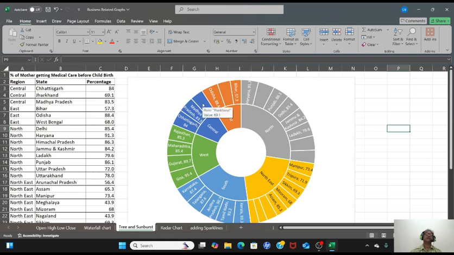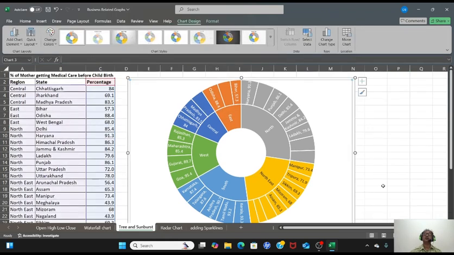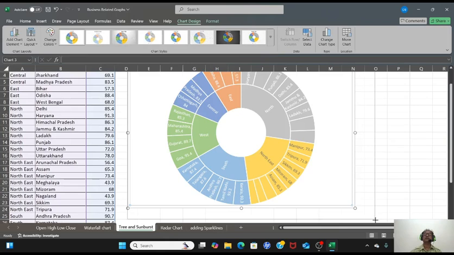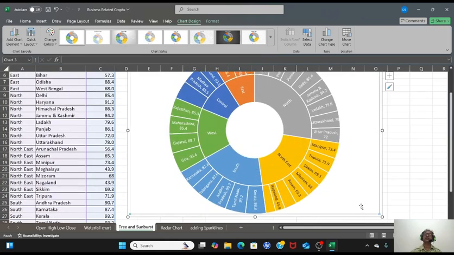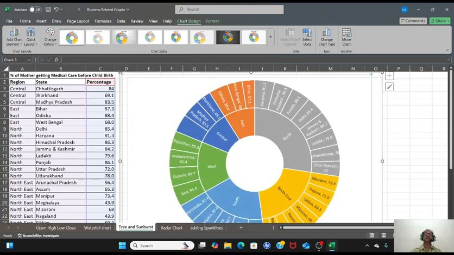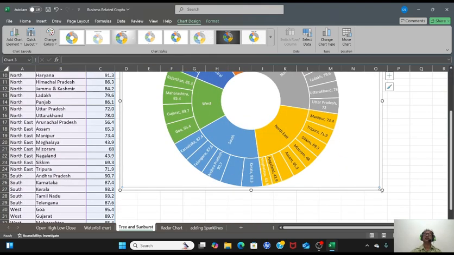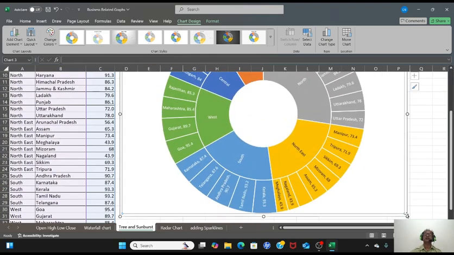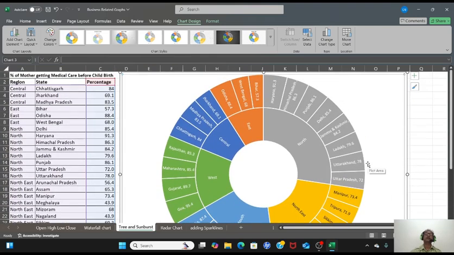Some states have gone away because they are not sufficiently large. Many states are not there now. Okay, I have increased the size, but then only a few states have appeared. Further increase, keep on increasing. Okay, now I think all the values can be read out. You can change the size of the text.